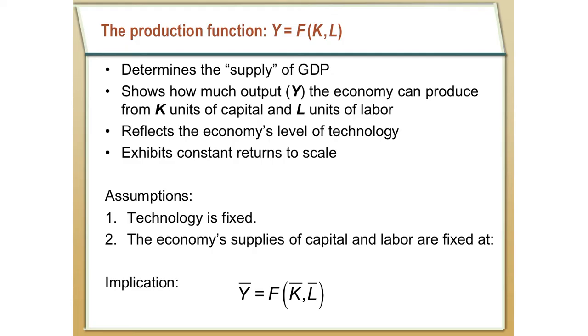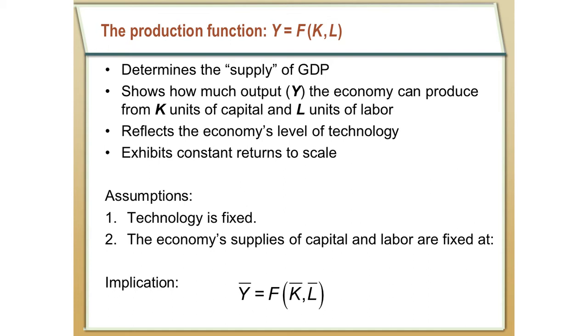So there's also a big section in the book about returns to scale. The important thing to understand is that the production function for the aggregate economy, if you look at the actual data, reflects constant returns to scale. So the basic idea there is that if you double the inputs, you also double the output. That's what constant returns to scale means. If you had decreasing returns to scale, you could double the inputs and get less than double the output. The same and vice versa for increasing returns to scale. So the important thing is that the aggregate economy, the economy as a whole, exhibits constant returns to scale.